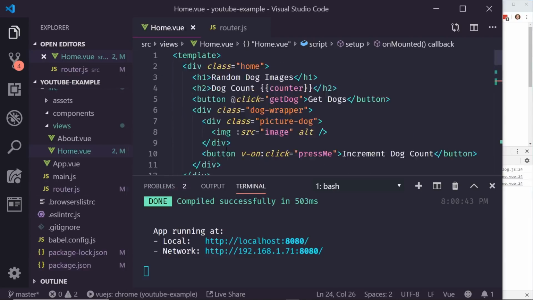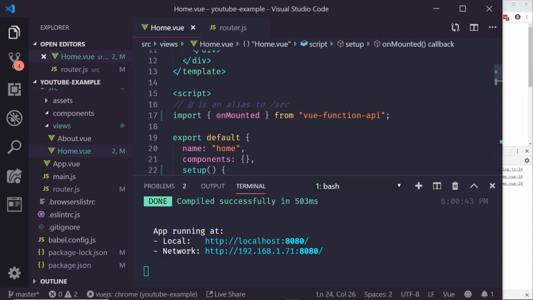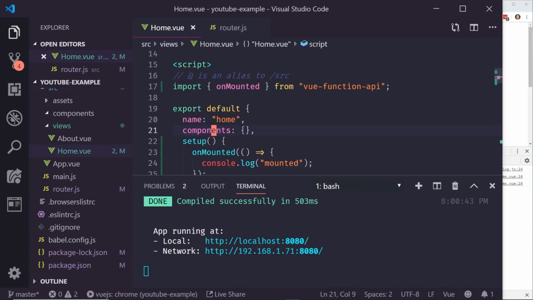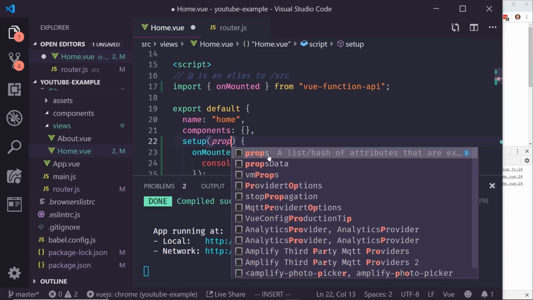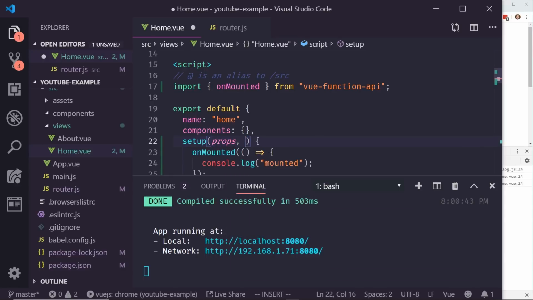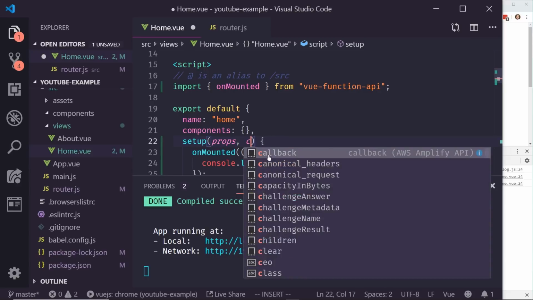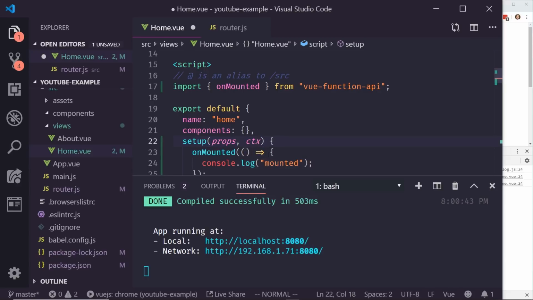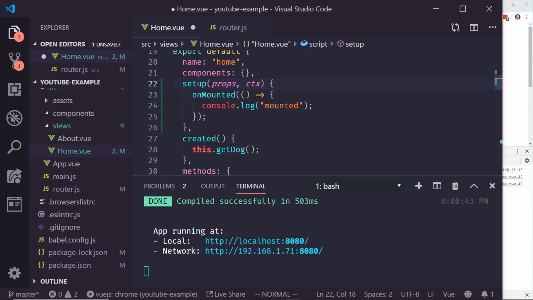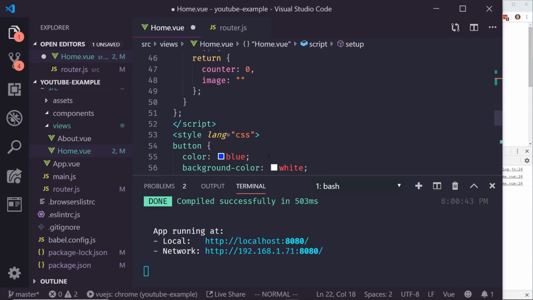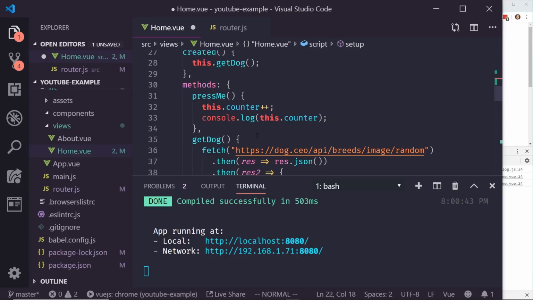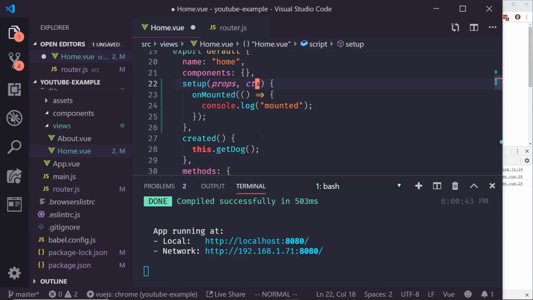Now you can see here too that this setup has two arguments that are passed into it: props and context. These variables passed into it are, as it mentions, the props, which I don't have any props being passed in, and also the context.